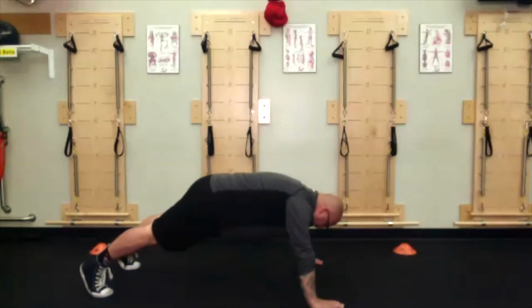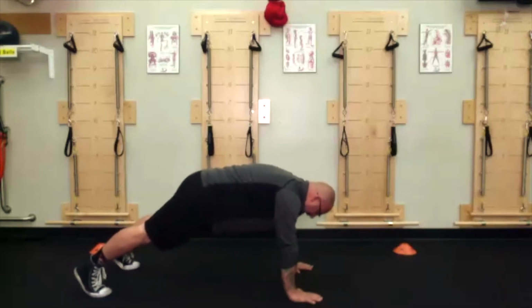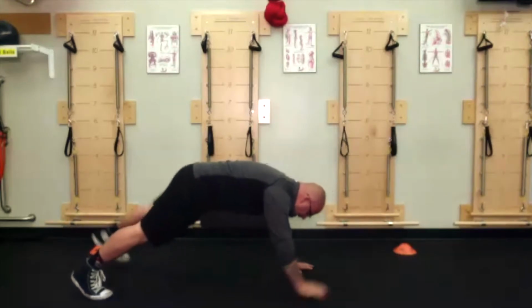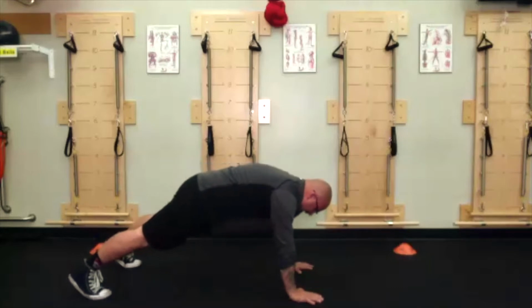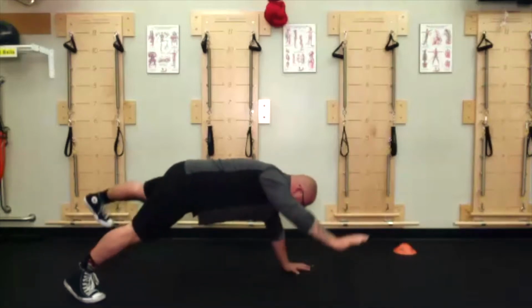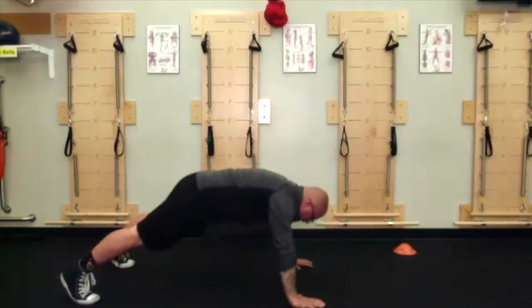Put your hands in, still in that high plank, and left hand, right foot. Reset, right hand, left foot. Reset. Remember, my adult beverage is on your back. I don't want you to dump it. Left hand, right foot, and right hand, left foot. Back to push-up. Boom.